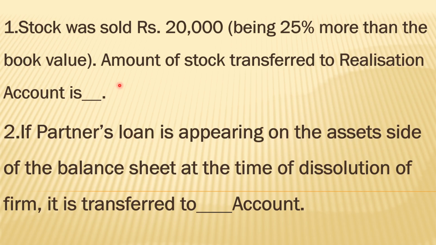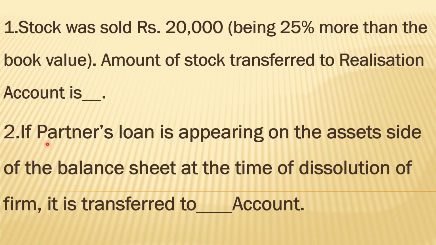Initially, I am not going to say the answer. The students have to do it by themselves and post it in Google Classroom. And for verification purposes, I will post the answer. Already, I gave the hint here on how we will calculate using the unitary method. It is a simple calculation. We have to exclude the profit and find out the cost price or book value. So the simple way: 20,000 into 100 by 125, that will come as the book value.